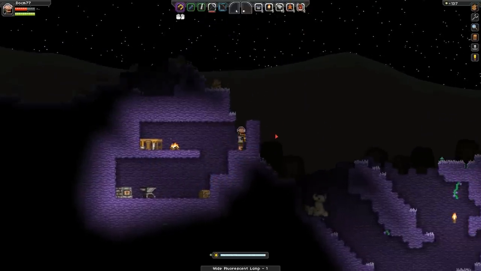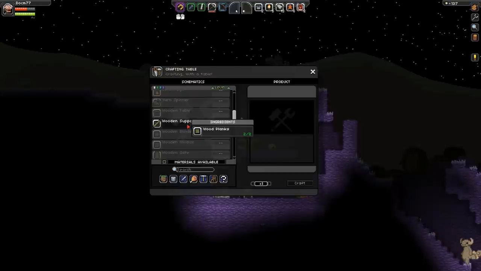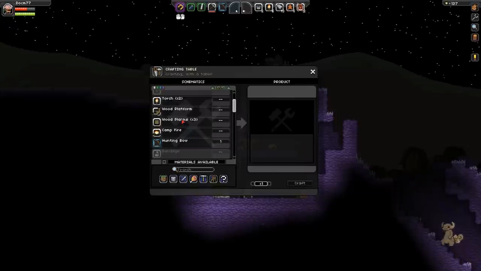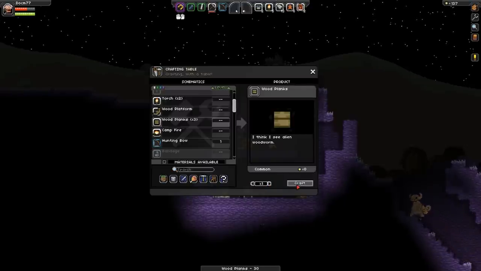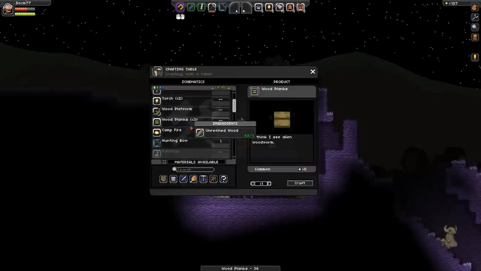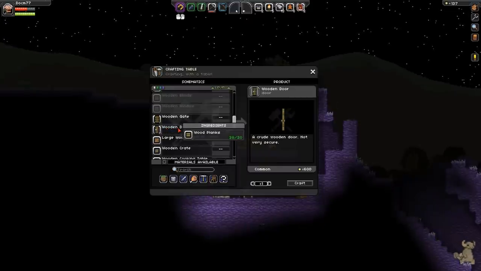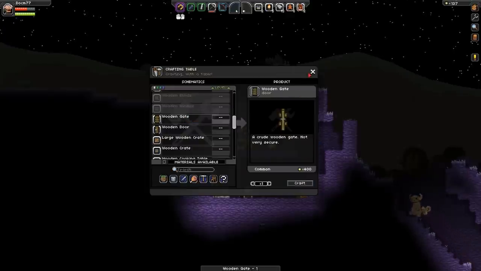Okay. Let me see. I want to make a door. So we have a door at our house. A wooden support. What is that? A wooden door. It needs wood planks. Okay. Packed dirt you can make. Okay, wood planks. Let's craft a whole lot of them. Okay. Now, a wooden gate. Wooden door or gate. Crude wood door, not very secure. A crude wooden gate, not very secure. Let's try to craft one and see how that thing turns out.